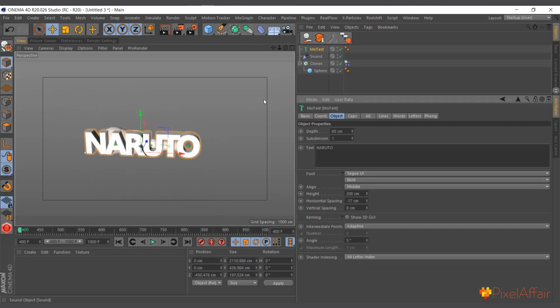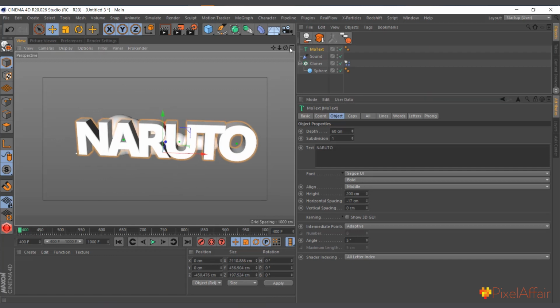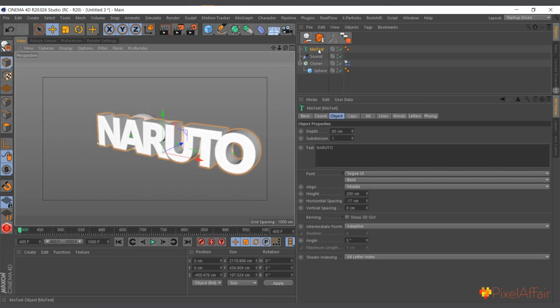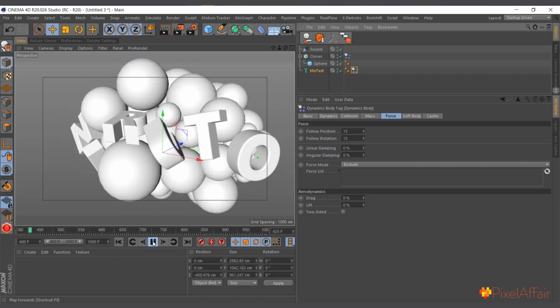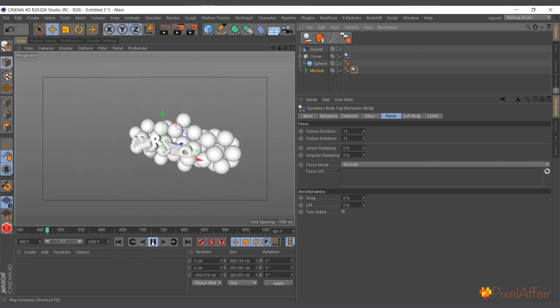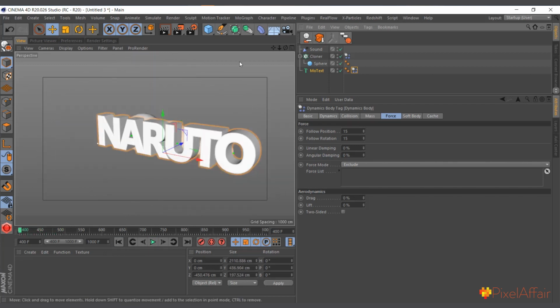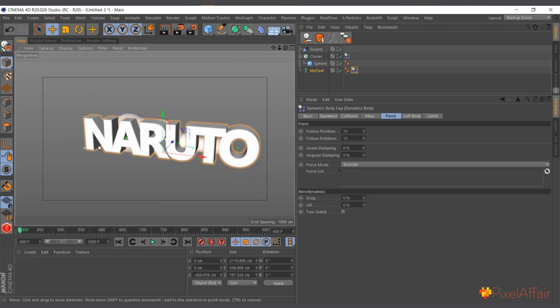everything is working fine, but the sphere is not interacting with the text. So I'll go ahead and create another. We can actually copy and paste this one to this one. If I select this, hold Control, and click and drag it, it will copy this to the text. So if I hit play, now it's affecting the text as well.